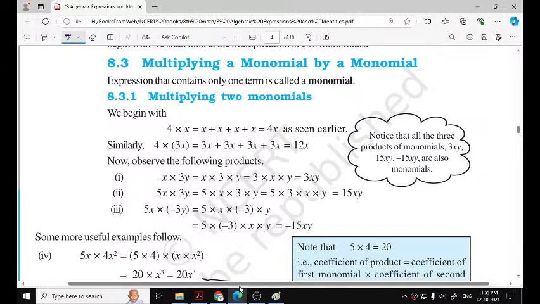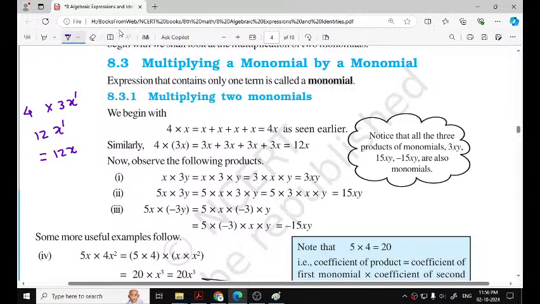Multiplying two monomials. Which are the two monomials? This is 4 into 3x. There is no variable for multiplication, but 4 into 3, this constant multiplication, is 12, and this one is x. Now why do we write this as x? We have this 4, that can also be written as 4 into x raised to 0, because x raised to 0 is 1. Now 4 into 3 is 12 and x raised to 0 plus 1 is 1. So our answer is 12x. We don't need to write this as x raised to 0. This is just for understanding purposes.